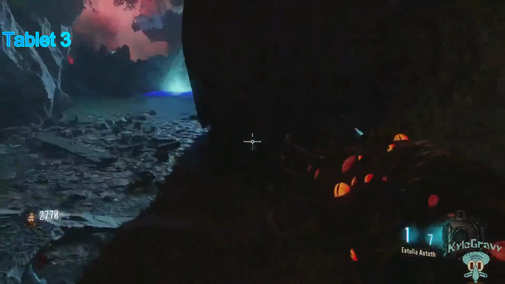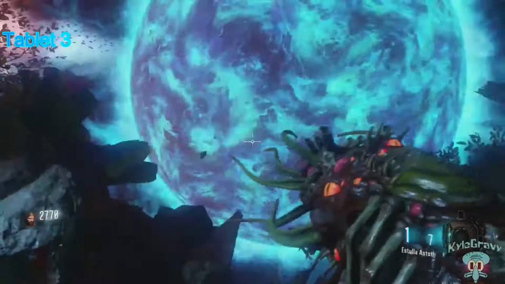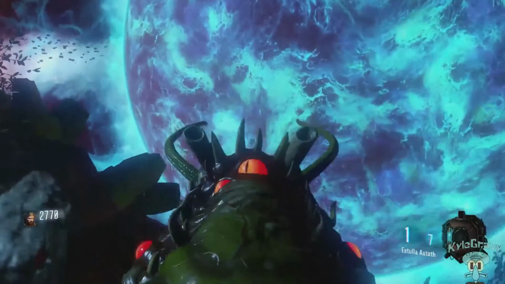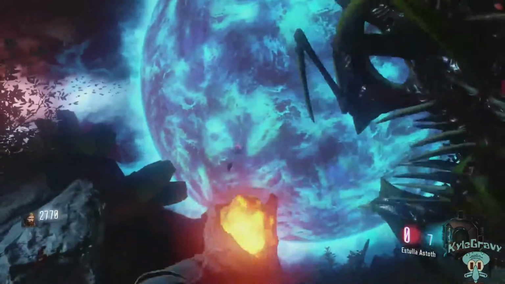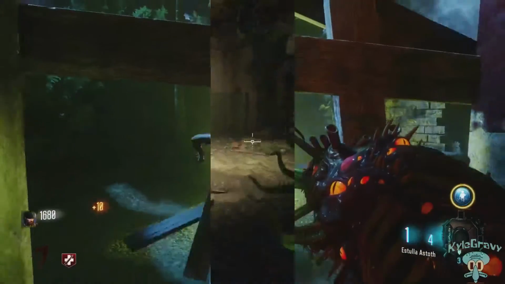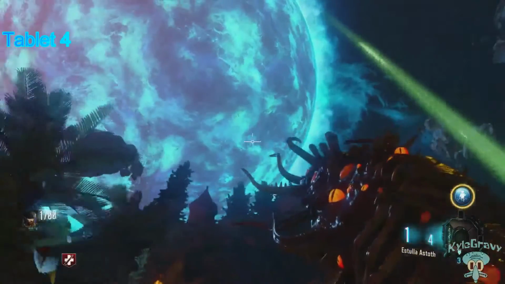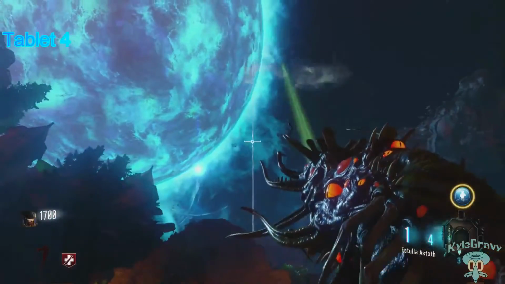The next tablet's going to be over at Verrucht as well. It's going to be upstairs at the back teleport pad. This one's a little more difficult to see as it will blend in with that blue sun in the background. But what you're going to do is look up exactly where I do. It's a bigger stone, so it's not the hardest shot to hit, but it does blend in, which makes it kind of difficult to see at first.